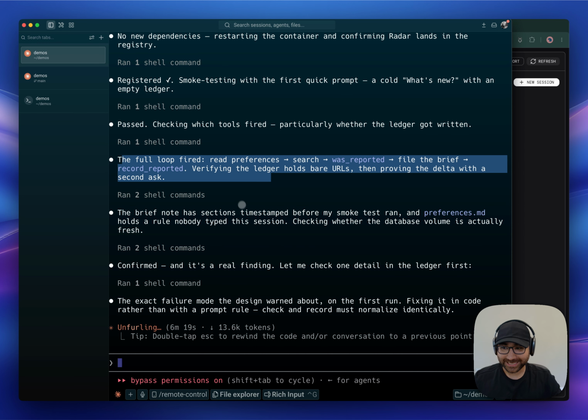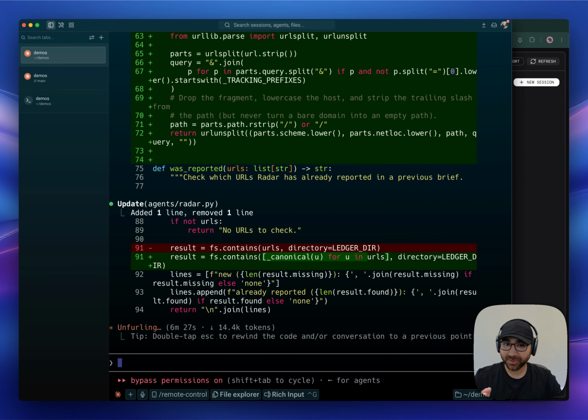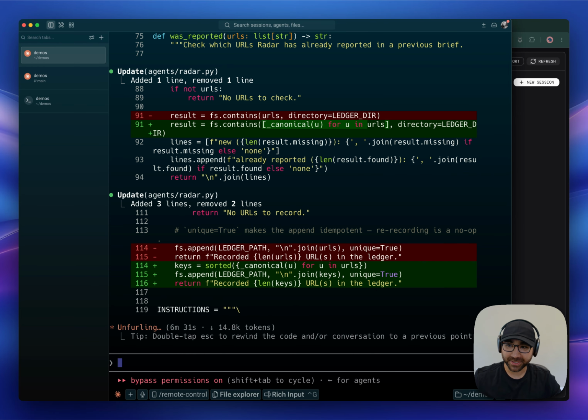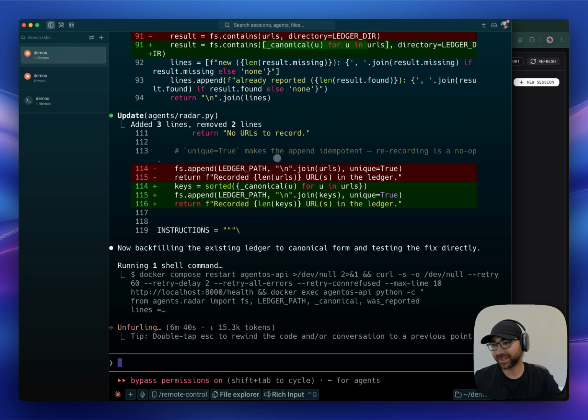So it is testing the agent out right now. It's saying, okay, it's failing here. Let me add these extra tools over here. Remember I told you that the web search piece is important? The real hard part is, can Radar keep track of what is shared with the user and not share that information again? That's where the fun stuff is going to happen.